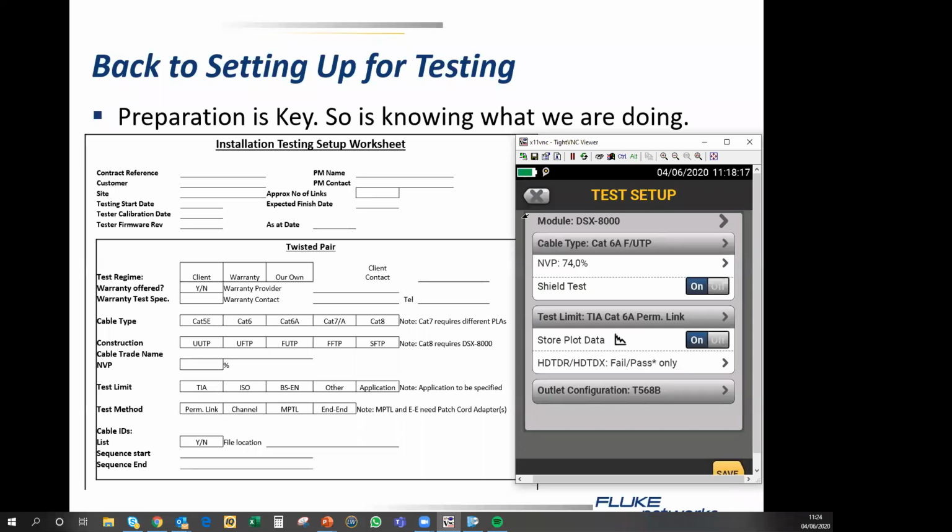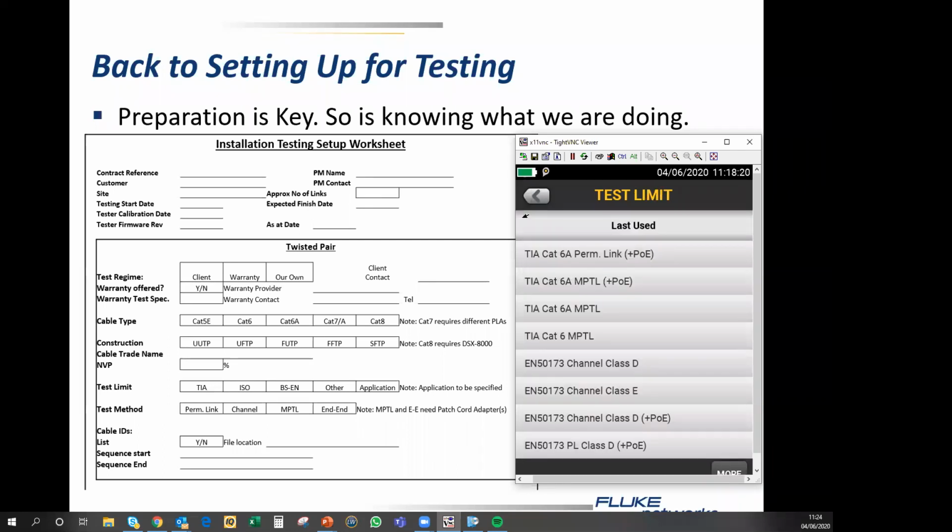The test limit that we're going to apply, we've got a lot of them. And in this particular case, we are going to test for ISO class EA, because it's a warranted job. And as you can see, we have options. We can test for the permanent link to connector, class EA, plus PoE, or plus all, or just the bog standard test. Now, plus PoE means we include the tests specifically required for Power over Ethernet compliance testing. The plus all means that we include all of the advanced parameters for cable quality, which have been defined as a result of the arrival of Cat 8.